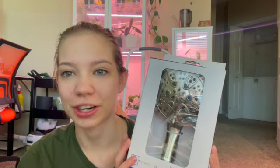In this segment of making my apartment more plant friendly, I am replacing my shower head in the bathroom that I use for all of my plant things, like when I wash off my plants and whatnot. It does not have an actual handheld shower head, so I bought one and we are going to replace it today. Well, I'm going to try.